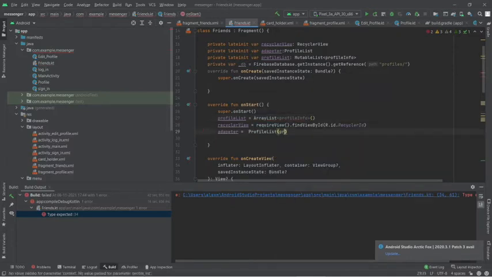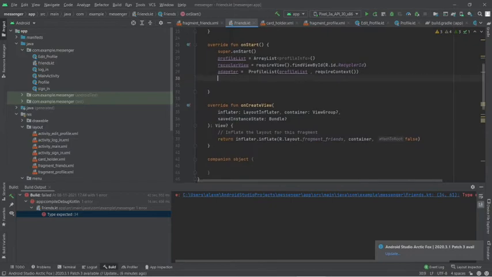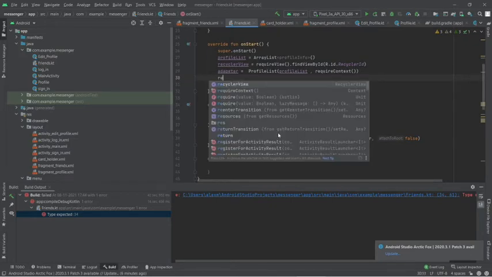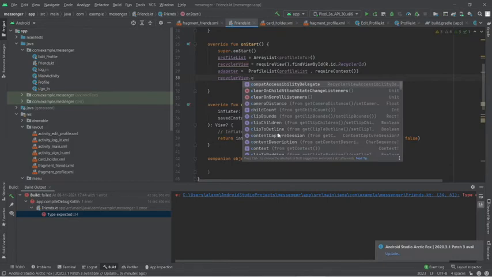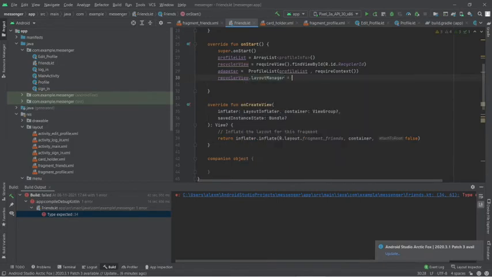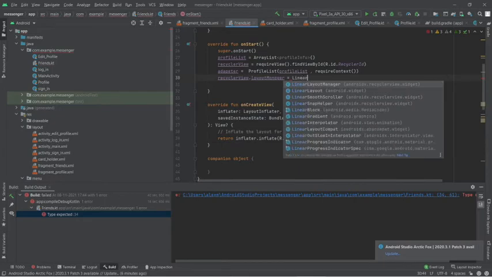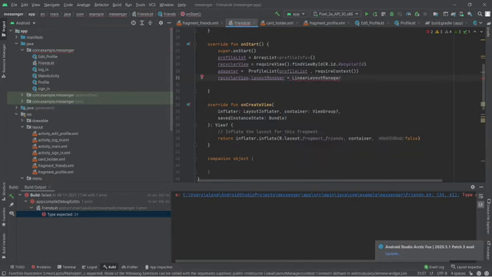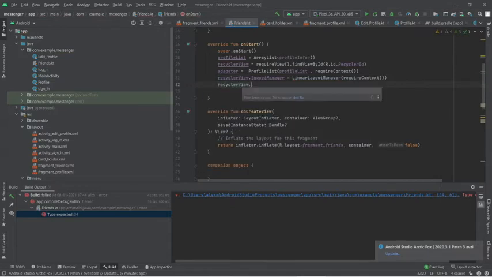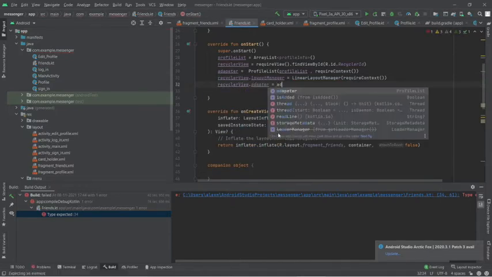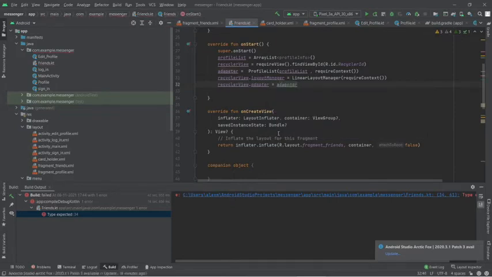We pass the profile list first and context. recyclerView.layoutManager equals LinearLayoutManager, and recyclerView.adapter equals adapter. Okay, so we have set up the recycler view, everything that we needed.